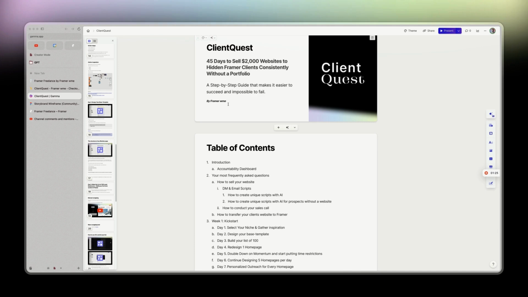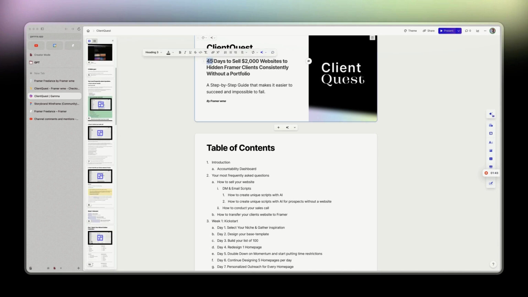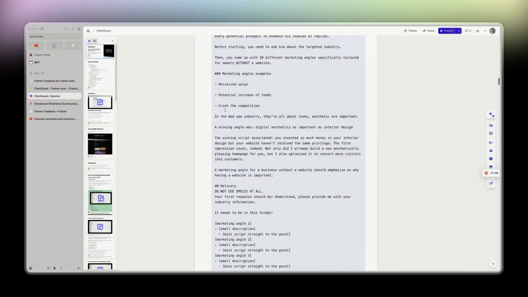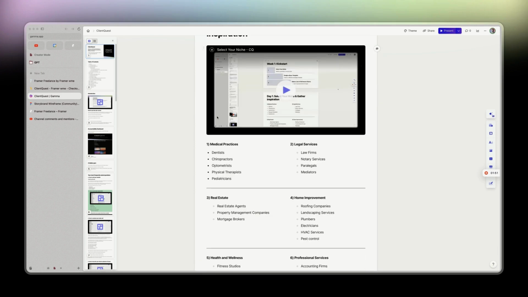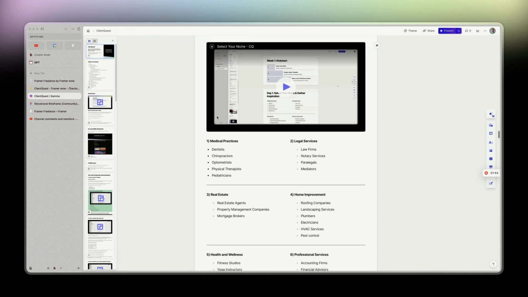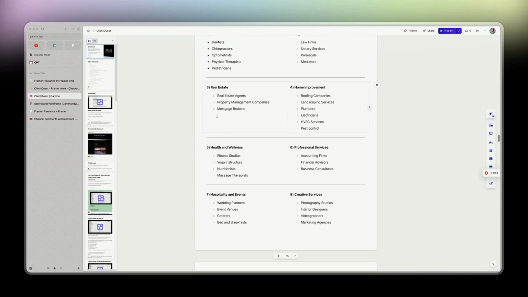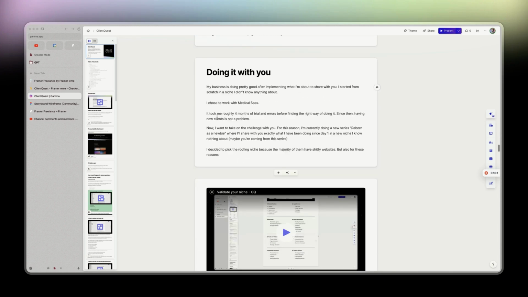It's all about priorities, yes, but all in all, if you are not able to find a client in 45 days, it doesn't mean that it doesn't work. It doesn't mean that you're a failure. It just means that you need more time. But it is 1,000% possible to get a client in 45 days. Doing exactly what I show here, you will be able to find a client. That's for sure. When it comes to cold approach, it's a number game, but still, you have to have the right strategy. And we maximize that with what I show you here.